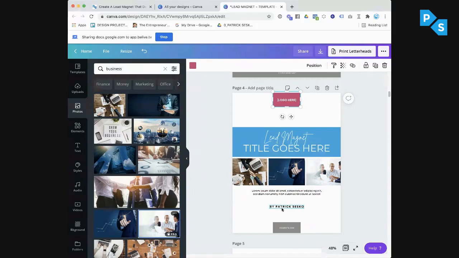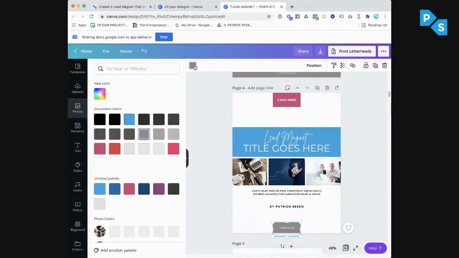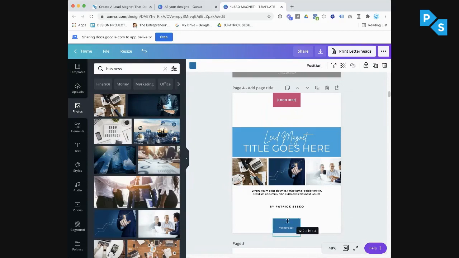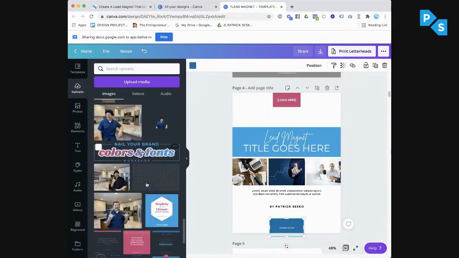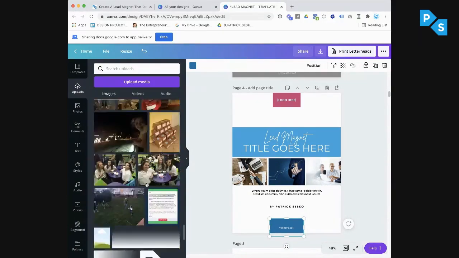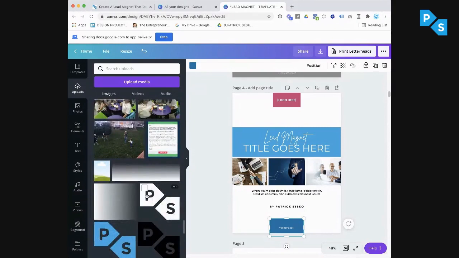You can change your copy here. You add your logo here, and you can do things. You can make the box bigger if you need to. I mean, it's fully customizable. And just to show you, if I wanted to add my logo, I've got to scroll down to get to it. There it is. I'll bring in my white logo here. You make it a little bit smaller, and you just drag it over.